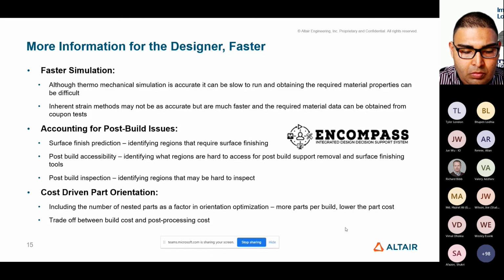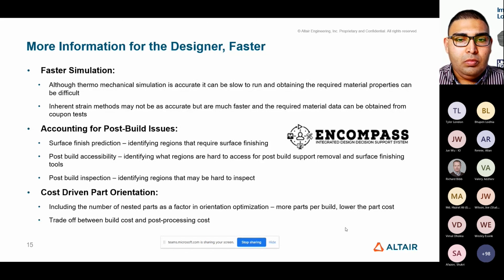So, for example, are you going to need to do any surface finishing at the end? It will be useful to have some kind of surface finish prediction, maybe, to aid with that. And then you could couple that with some accessibility simulation to see whether you're actually able to get the finishing tools into the parts of the structure that you need to perform the operation. And also being able to identify how easy it is to remove the supports as well, whether you're introducing supports into inaccessible regions of the component.